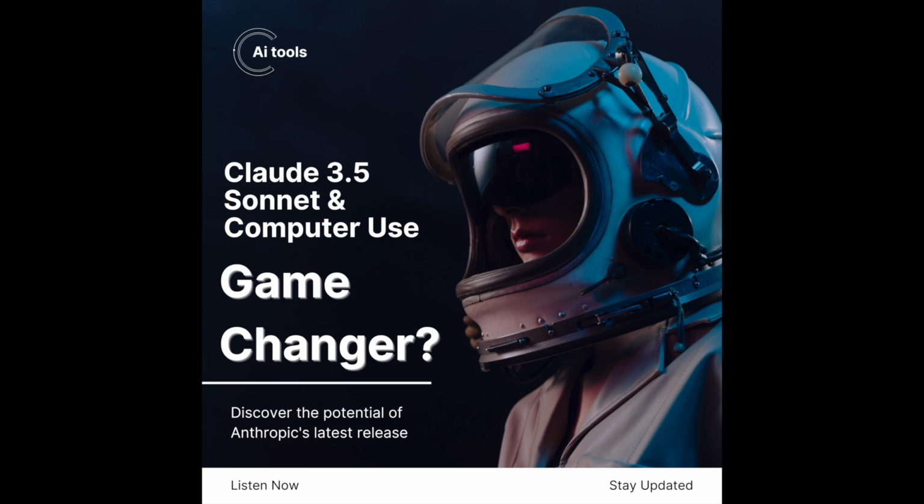But with all this excitement, we also have to remember that this is powerful technology. Yeah. And with great power comes great responsibility, as they say. What are some things we should be thinking about as AI becomes more a part of our lives? I think it all boils down to recognizing that AI is a tool. And like any tool, it can be used for good or bad. The future of AI is not set in stone. It's up to us as individuals and as a society to decide what that future looks like.